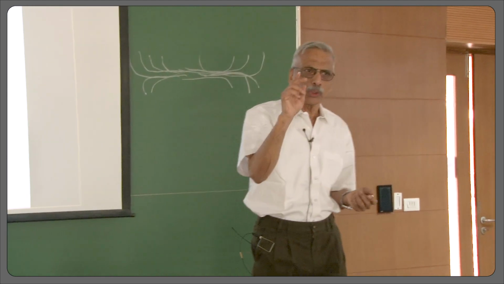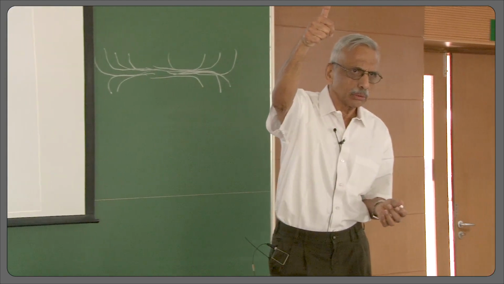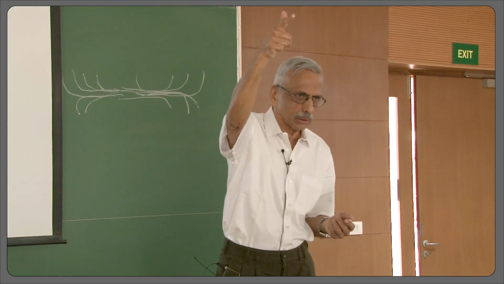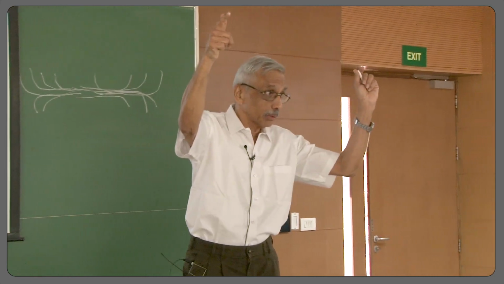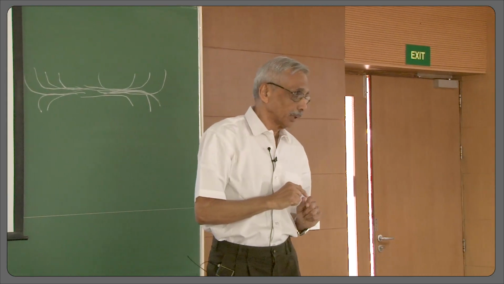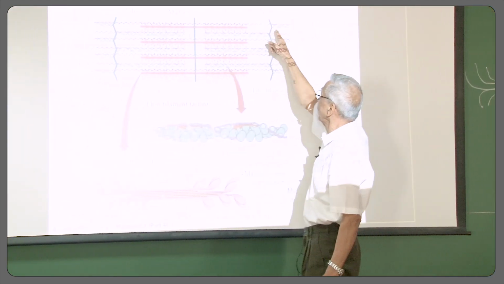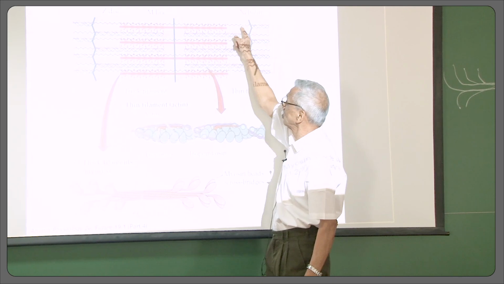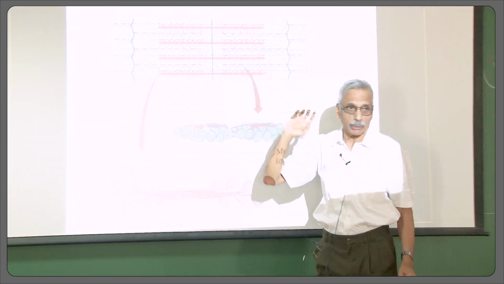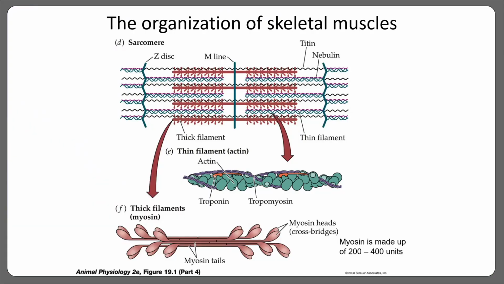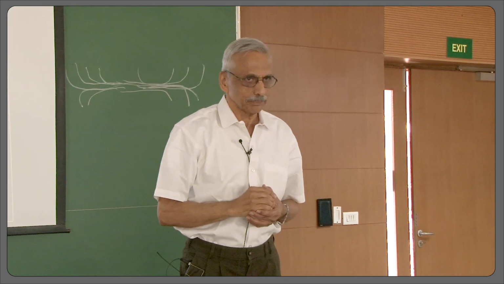So how many proteins have I talked about so far? Actin, the thin filament, myosin, and the third one, desmin. And I am going to talk about the fourth protein. The fourth protein is interesting because it starts at the level of the Z membrane and goes all the way to the M line, and it comes from the other side also. This protein is called titin. Can somebody please tell me, why do you call it titin?